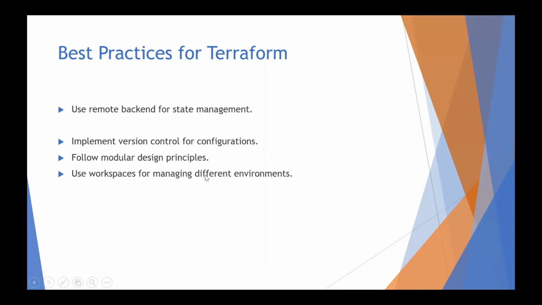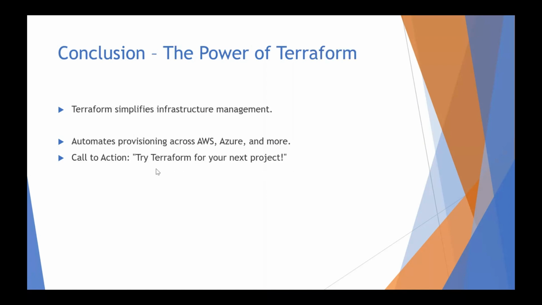Use workspaces for managing different environments. You can use different types of workspaces to manage the environments. Like you might want to create a dev workspace for your development environment, QA for your QA, and production for prod. Okay. Finally, Terraform simplifies infrastructure management. You can use this to create your resources, infra resources in multiple clouds like AWS, Azure, GCP, and others. Automates provisioning across AWS, Azure, and more, which we discussed already. You can try the Terraform for your next project.